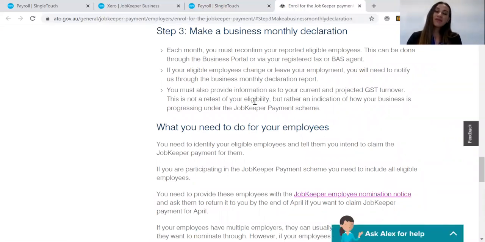So if you do have any employees, any directors or any trustee beneficiaries or anything else like that that's not applicable within Xero that you have opted in for, there are additional ways to report outside of Xero. So please give our office a call if you do have any questions about the process, and we'd be more than happy to help.